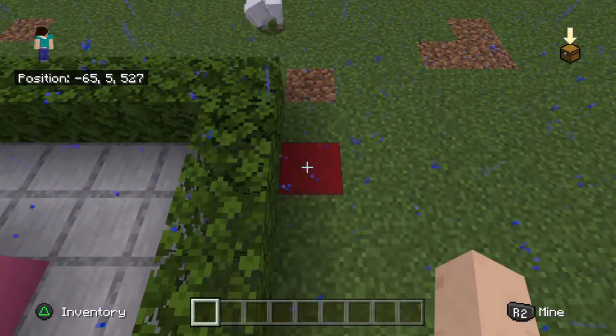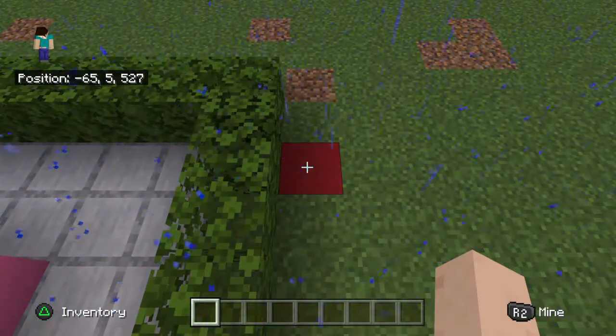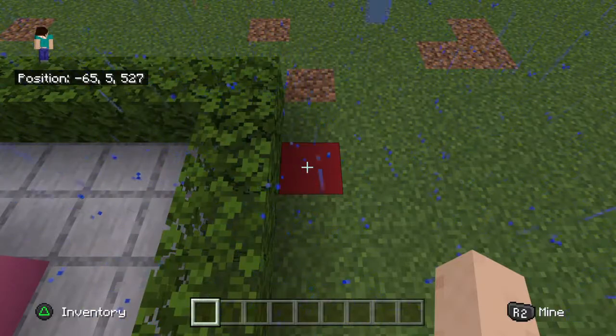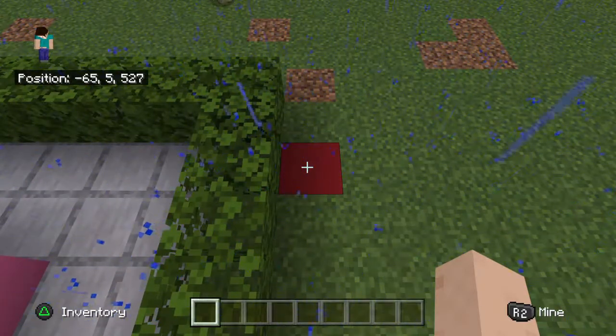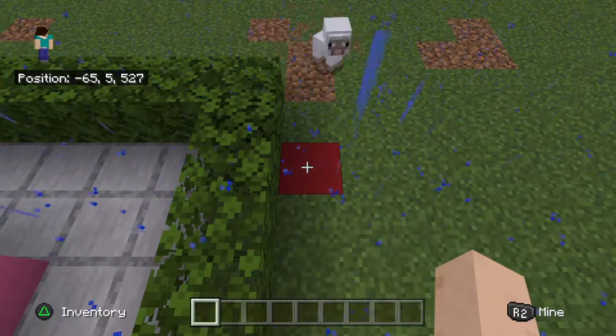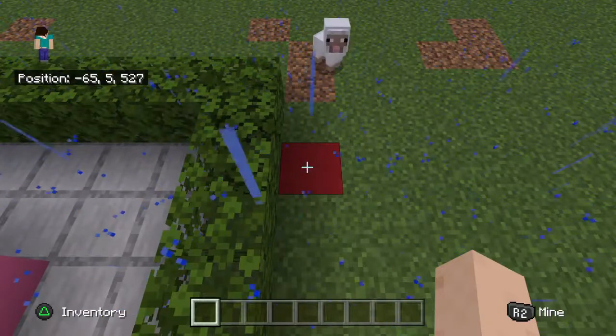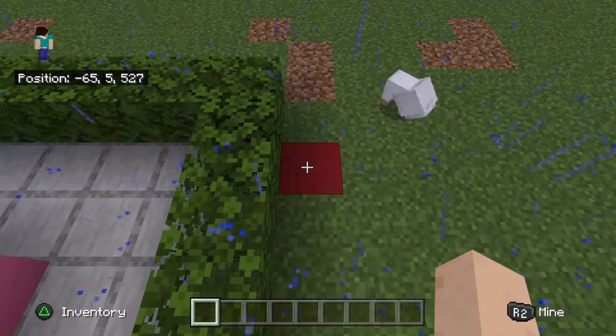Welcome to episode 45 of Let's Build a City. Today we're building a diner. So, yeah. Alright, let's build a diner. In this video, I'll be showing you how to make a diner.